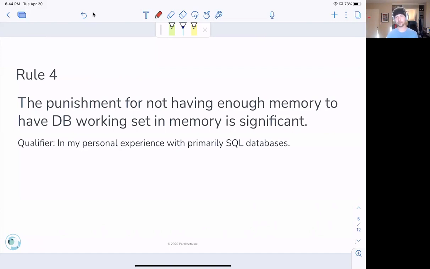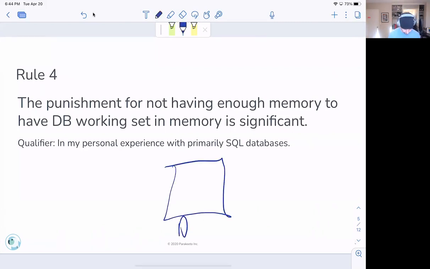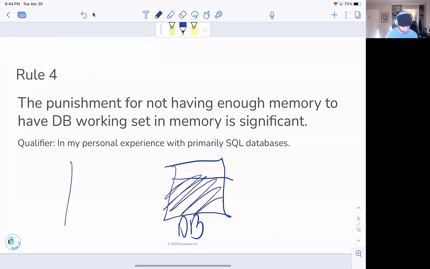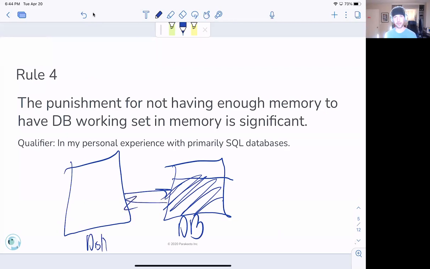I didn't understand how important this was. In some ways, it's kind of intuitive. Basically, what's going on is you've got your database server, and it's got so much memory. And anytime it doesn't have something already in memory, it needs to go and fetch it from disk. It needs to pull that data in from disk. And also, of course, it needs to write things back to disk to commit them at some point. But that can be delayed in some cases, depending on the database.